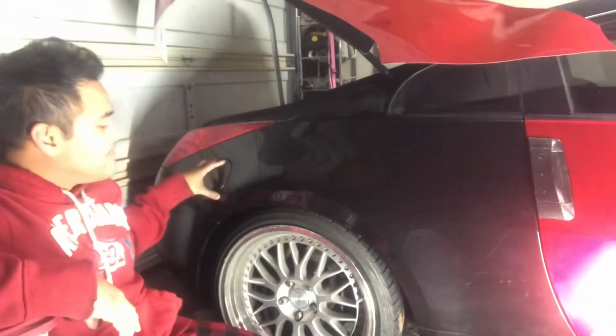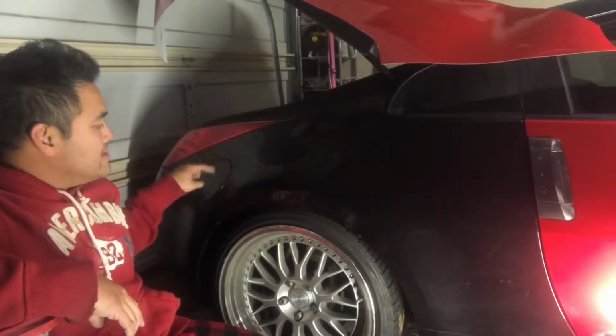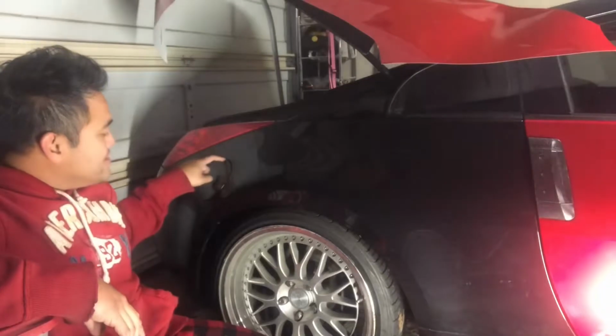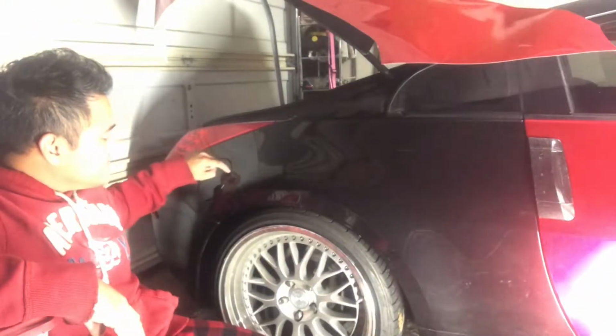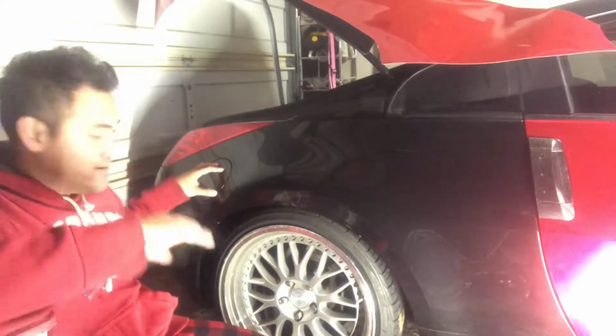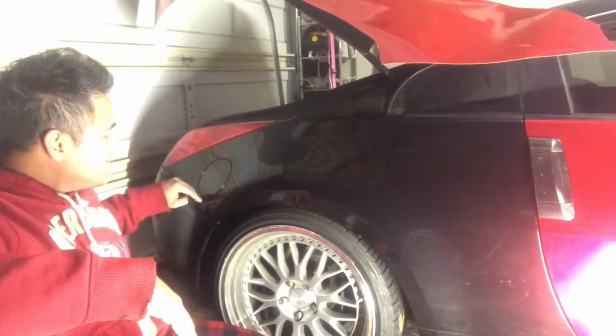Okay, so the only portion of this quarter panel that's kind of tricky is the gas cap here. So on the gas cap, what you want to do is cut along the edge of the gas cap towards the inside edge that flips out, so you have extra to wrap into the inside.